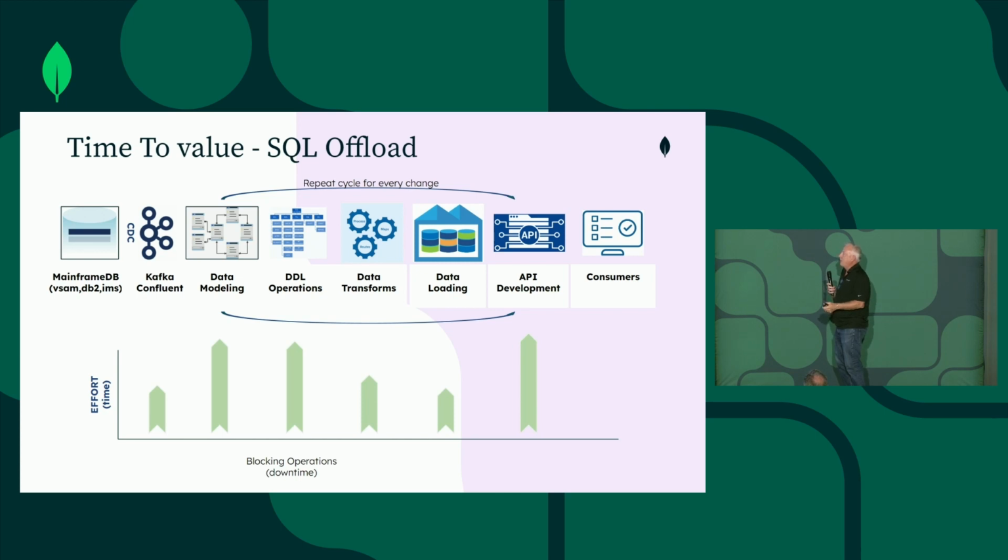So I've made an attempt here with these bar graphs to say what's the relative effort in that. Pick a unit. I can't even give you, is that sprints? But the point being that data modeling is costly. DDL operations are costly. And it's also very costly to assemble all that data into a performant API. And this is where people are like, oh, we better use a stored procedure for that. We need a materialized view for that. We got it. And so all of that stuff comes in.